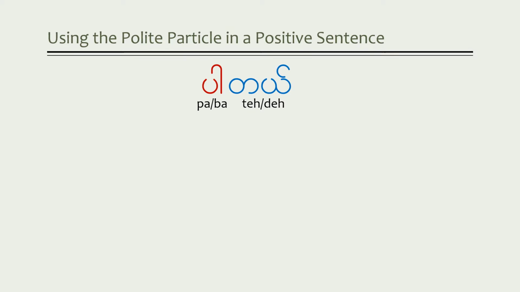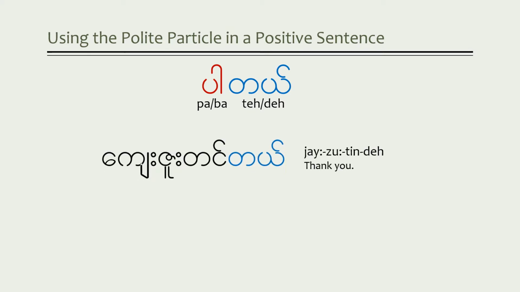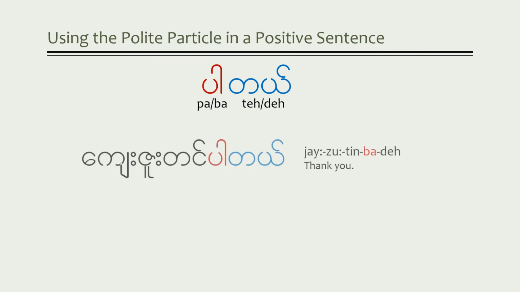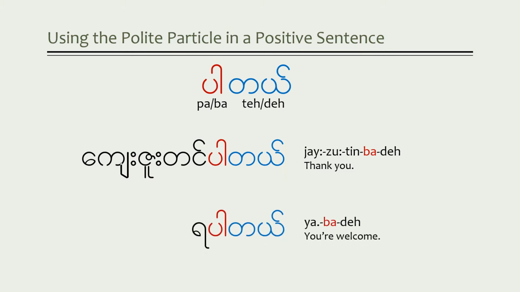Let's look at two very common uses. To say thank you is Jesu tende. But to add a degree of respect, you would say Jesu tembare. Again, notice the polite particle is added just prior to the final particle. Now, the reply to that statement of thanks is Yabare. That's the closest you're going to come to you're welcome. You can never go wrong using the polite particle with these two statements.